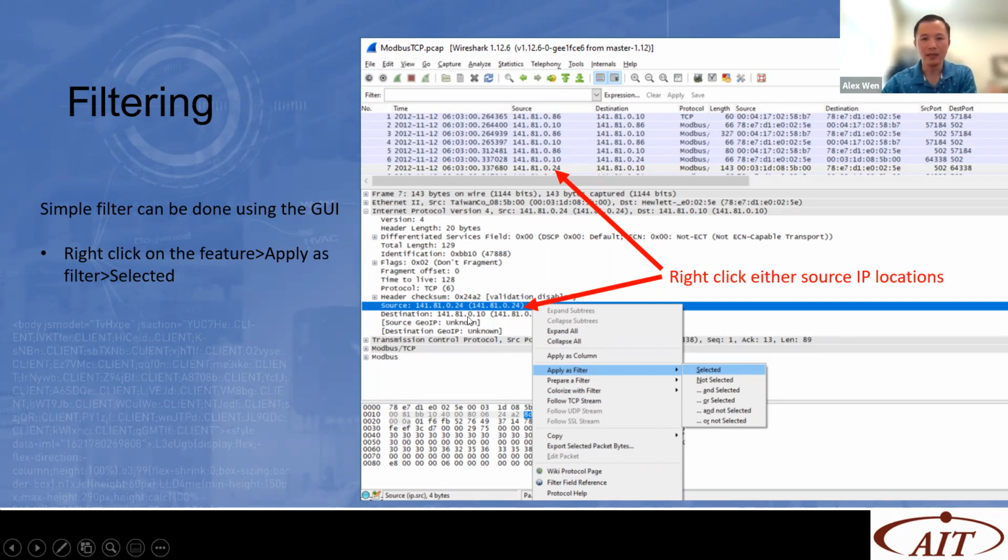So in this case, I wanted to filter by a source IP address. I can move my mouse over the IP address right over to source, or I can come down when I'm looking down at this interface and right click on the source packet there too. When you hit select, it's actually going to know that you just want that particular filter applied.